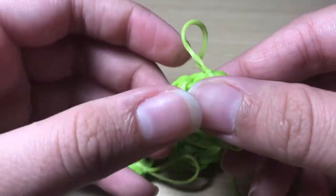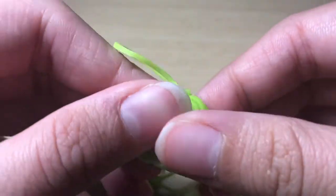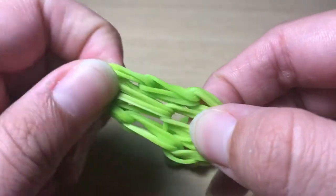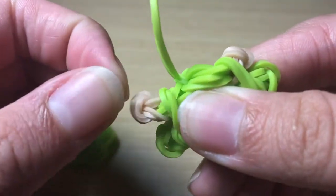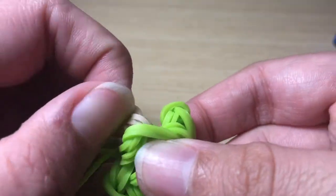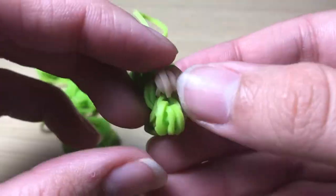Here is the back piece — give that a good stretch. Then do the same with the center pieces — give each a good stretch. Now at the face piece, carefully pull out the little horns from your Tsum Tsum and face them so they are pointing upward. Turn it over, give it a slight pull, and pull out the hands. Stretch this out a bit and you should have his little face formed.